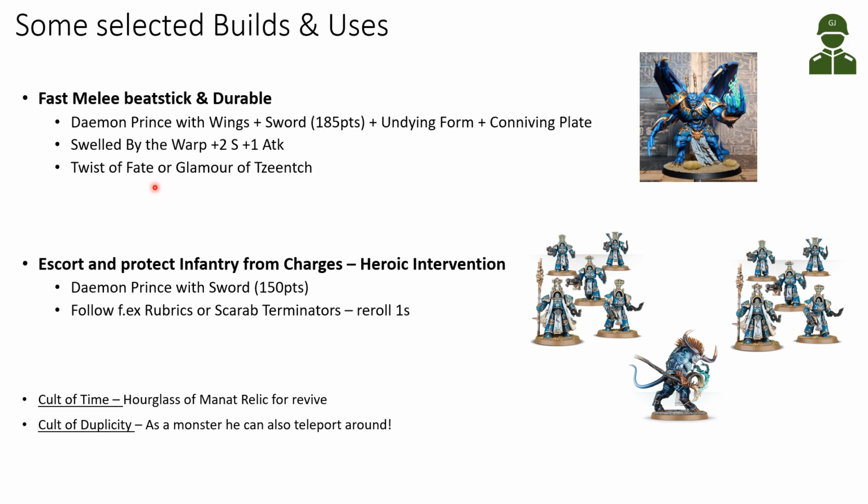He can also take Twist of Fate. If he's really out for some high value enemy target, he can come in melee, switch off their Invul save, and basically hammer them with the sword. Could be a good combination. You can also, of course, take offensive spells like Doombolt, and he has the Smite, etc. But Swelled by the Warp, I think, is a good combo.